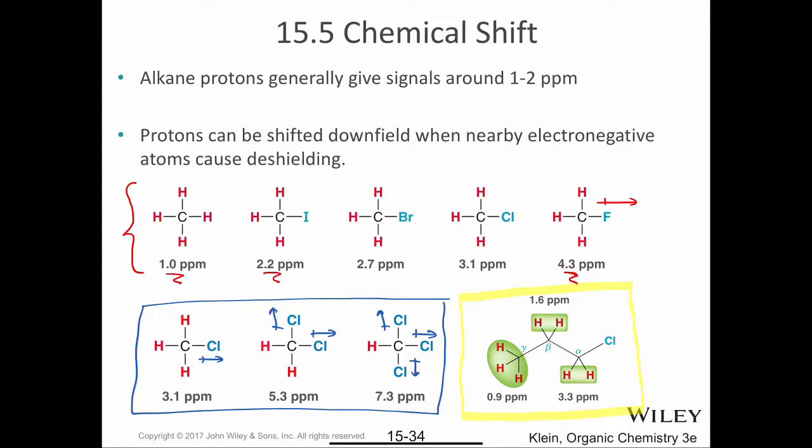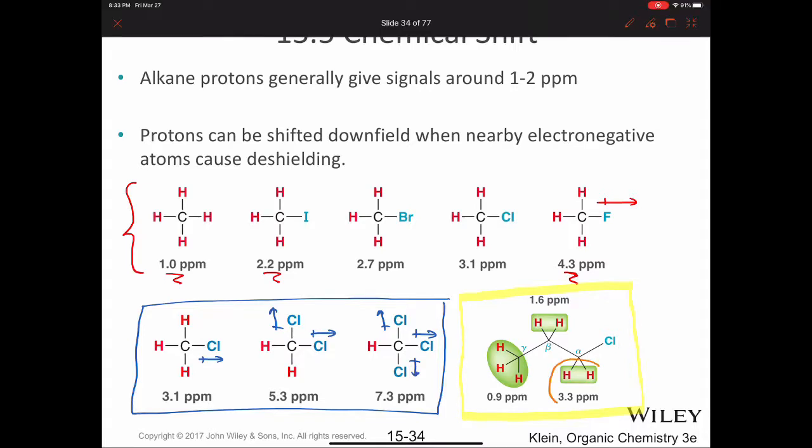You can see that the inductive effect tapers off drastically with distance, as can be seen by comparing the chemical shifts of the protons in 1-chloropropane in the yellow box. The protons that are alpha to the chlorine are the most deshielded, and therefore they have the highest chemical shift. You can see the effect tapers off on the beta carbon, which has an increased chemical shift compared to the 3 protons out here in the methyl group. The reason that the effect is less pronounced is because it's farther away from the chlorine atom. Once I get to the gamma carbon, there's virtually no effect at all from the chlorine.